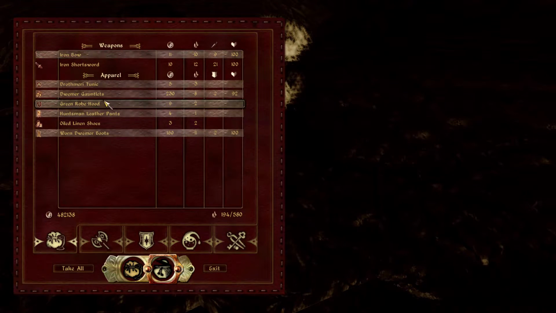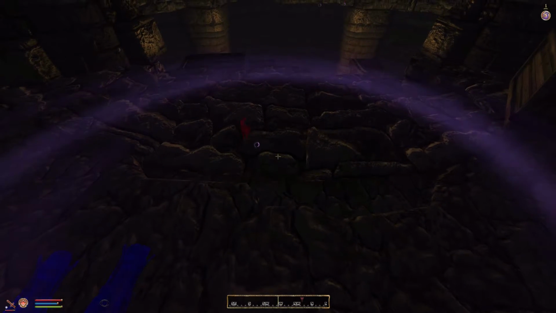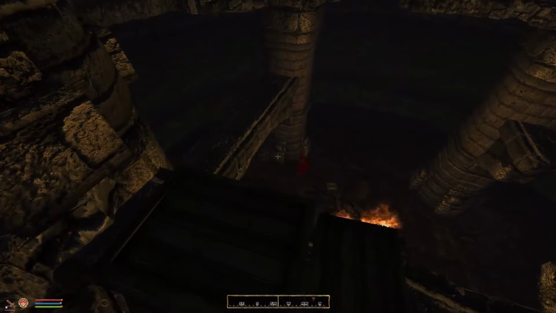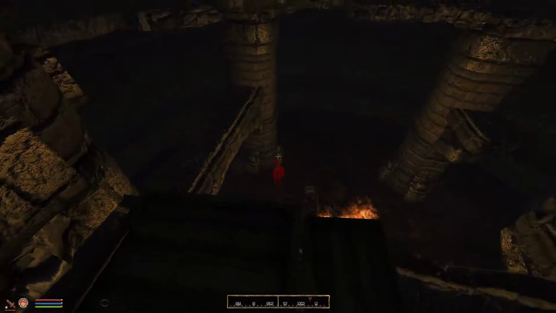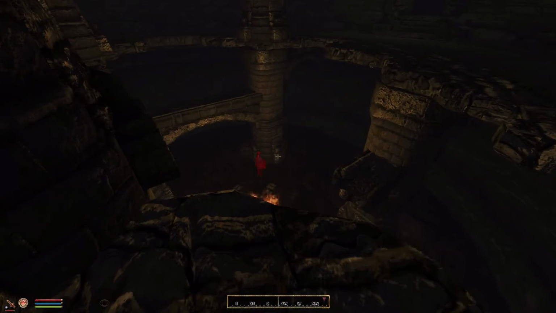Figured as much. Nothing else here. Let's see where everyone's at. Alright, clearly I see somebody hostile down there, with a very unique helm by the looks of it. It looks like it has some sort of feather thing on top of it.